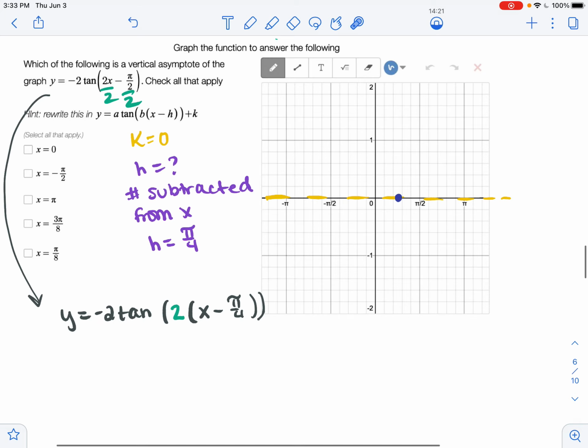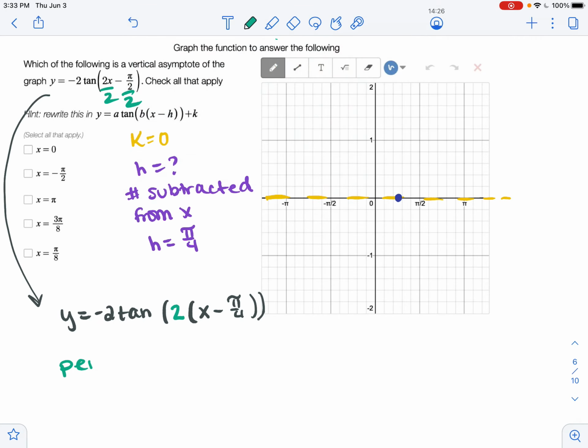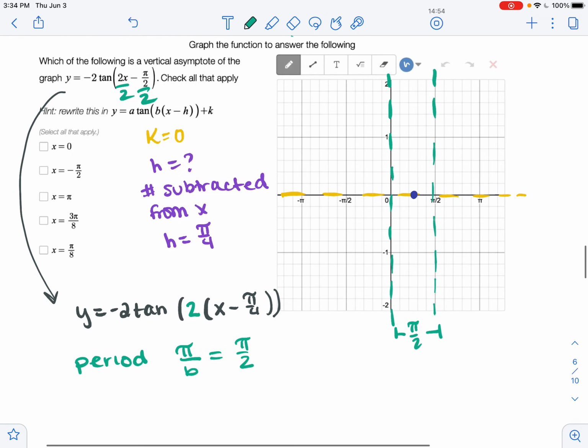And maybe it's worth looking at, okay, well, what am I after? Here I'm after my vertical asymptote, so I should keep building this out, right? I'm going to have to identify the period. Recall that the period of tangent is pi over b, so that would be pi over 2. We have to split the distance of pi over 2 over the midpoint. So a vertical asymptote will lie pi over 4 units below the midpoint and pi over 4 units above the midpoint, so that we have a distance of pi over 2 between the 2 vertical asymptotes.